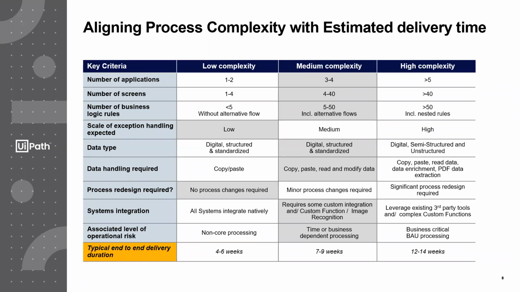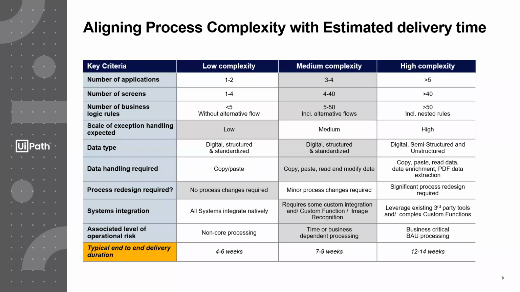Now, again, we see what the range is. 1 to 4, no, that's not very high. We have 30 screens. So medium complexity, again, 4 to 40 is the range. Yes, 30 falls within that, so we highlight the medium complexity. More than 40 has to do with the high complexity.